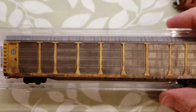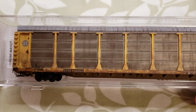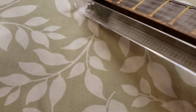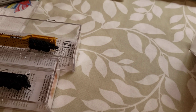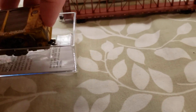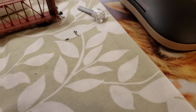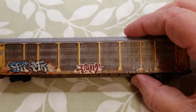And this weathered little jewel is ETTX 850 or 852, excuse me. 068 852 068. It's a Santa Fe Burlington Northern, or Burlington Northern Santa Fe, tri-level auto rack, very well weathered. And let's see if I can turn this over so you guys can see the opposite side. And there is the other side of this car. Very well weathered and detailed.